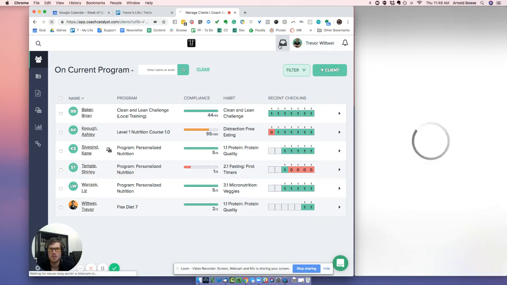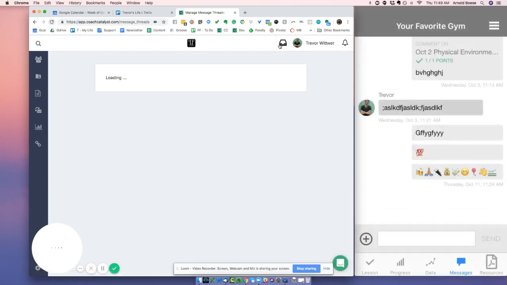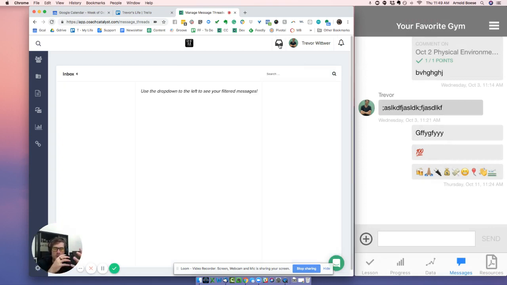So you have the ability as a coach to have an inbox where the client can message you either on the web or from the app, and then that's going to come into your inbox, and you can filter through those messages, respond as you need to, and eventually get to inbox 0. And how we've set it up is you can move all of those messages into a done folder so that your inbox is empty at the end of the day. Now you don't have to sort through a ton of different emails, business, personal, clients, all of that kind of stuff, and you have one spot for them to be.